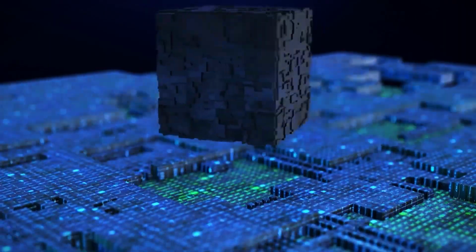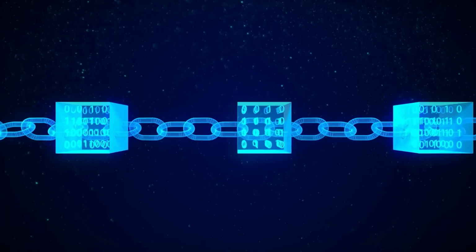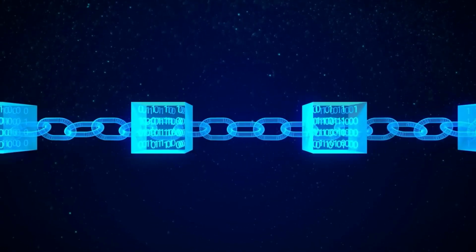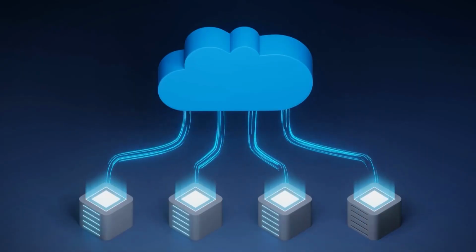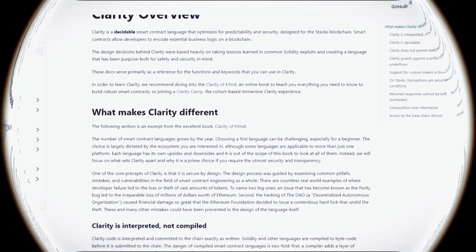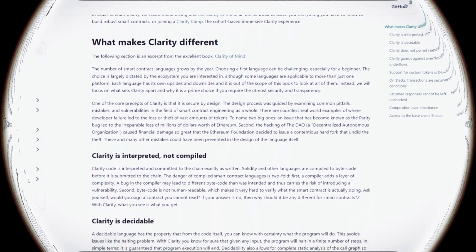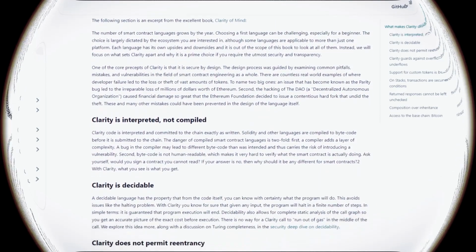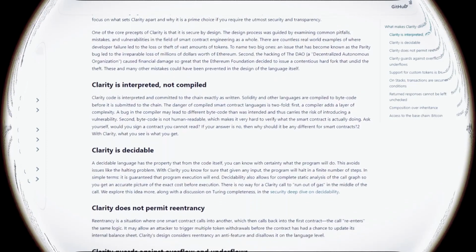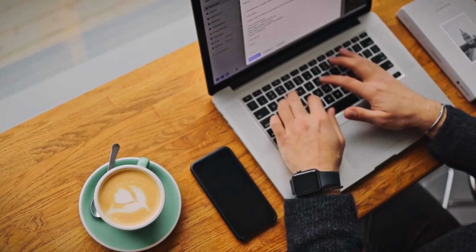Next is microblocks, which is a technique that speeds up transaction processing by dividing blocks into smaller batches that can be confirmed in seconds. Microblocks reduce latency and increase throughput on the network. Stacks also features what's called Clarity, which is a smart contract language that allows users to set up their own conditions for transactions and avoids common errors and vulnerabilities. Clarity is designed to be predictable, secure, and easy to audit.